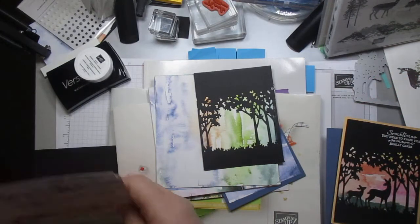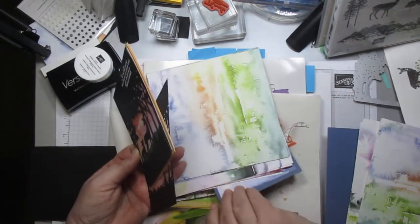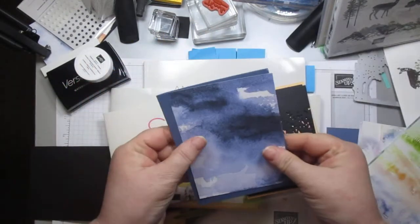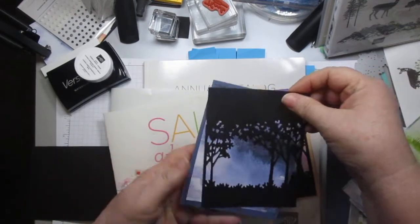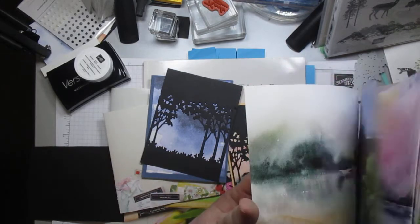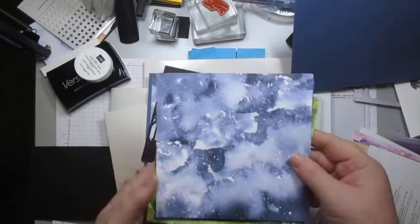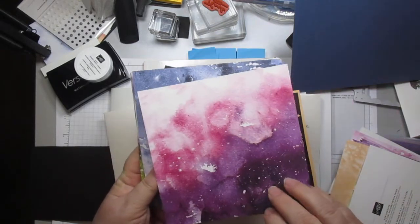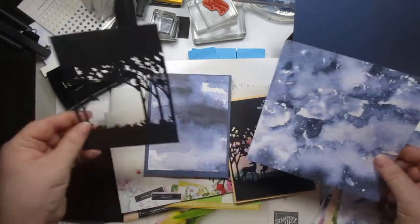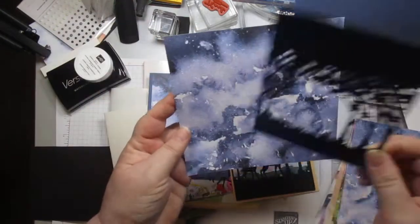Okay, once you've found the background that works for you, the one that I have found that works for me is this one, and I moved it around. It's one of the back sides of some of these papers. Let me see if I can find it for you. Oh, there it is right there. So on the front is this, or the back, I don't know. Anyway, then I moved it around until what I had in the background worked for me.